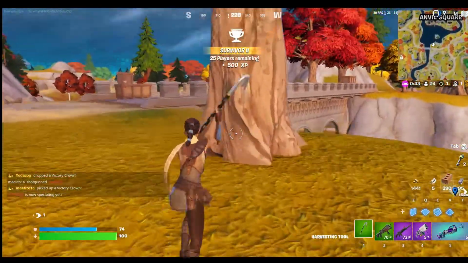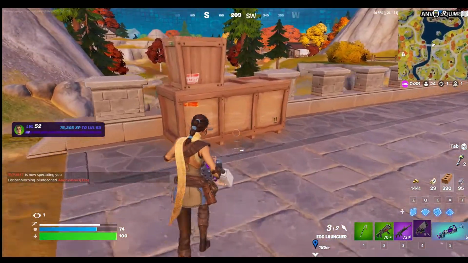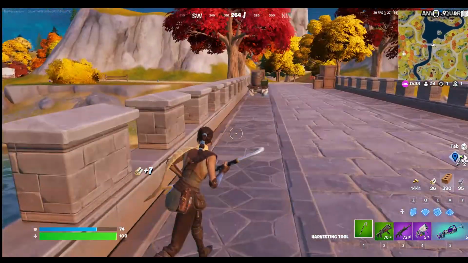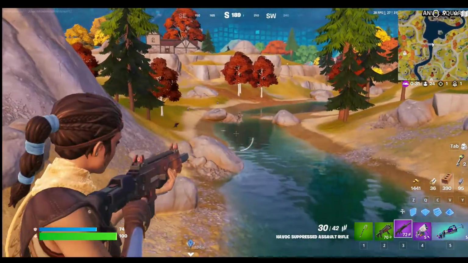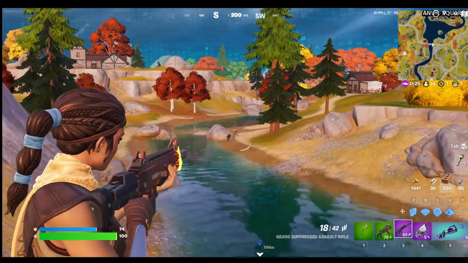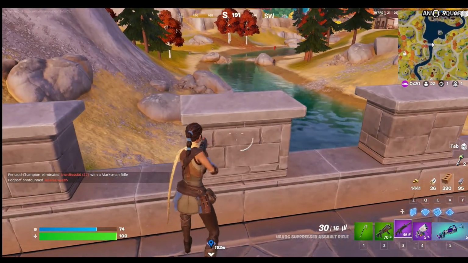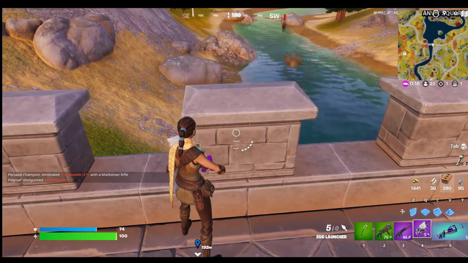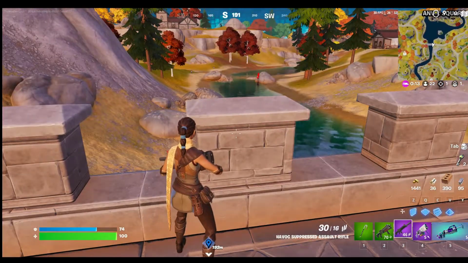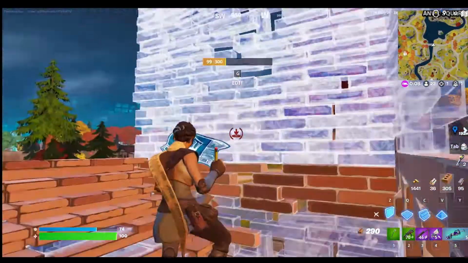Where did he go? Where did you go, people? Where'd you go? Bro, I see him. No, he healed. No, I have NPCs. There's two NPCs. We've hired an NPC. I'm gonna cover up my back.